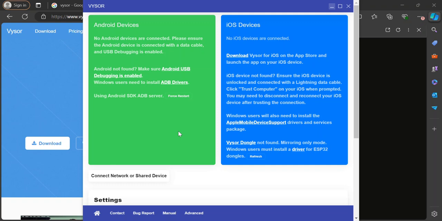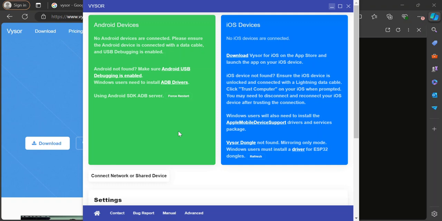I will show you this later on once we've got everything up and running, but for now you need to follow what I'm saying. You go to settings on your Android device, scroll down to About phone and tap on the build number 7 times to enable developer options. Once the developer options are enabled, you open the developer options and toggle on USB debugging.